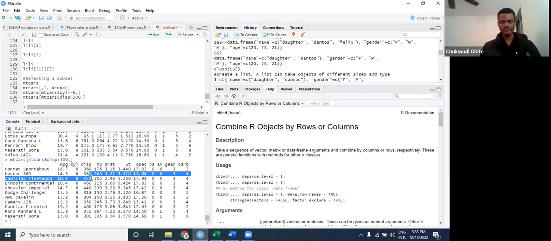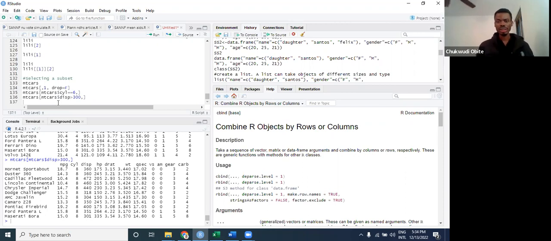300, all of them are greater than 300. Now, how do you do this? Because I'm an academic, most of my examples will be the university system, education. If I have student results and I want to select students that scored more than 70, I can use this to select them.